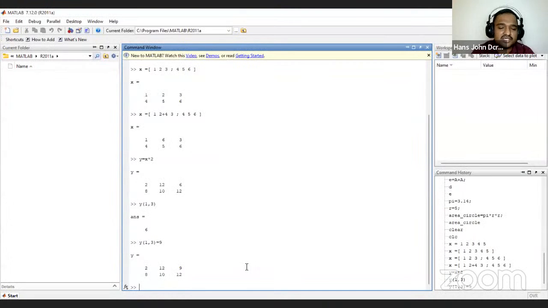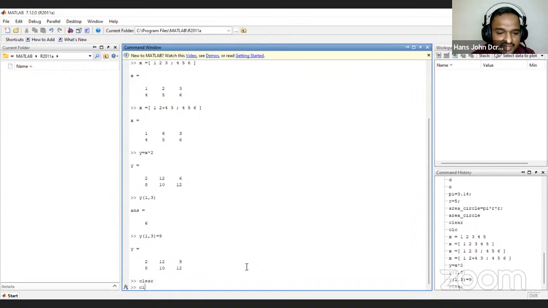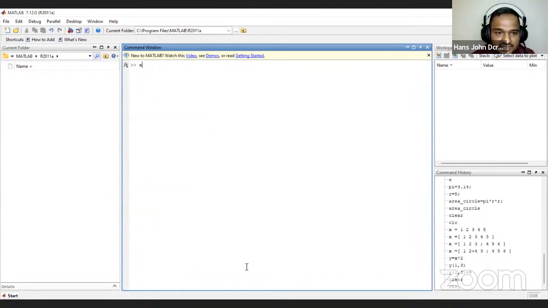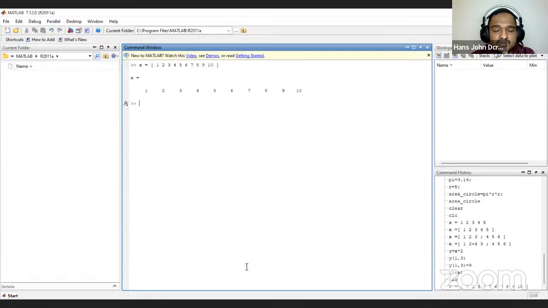When the matrix or the array is small, you can type in all the data. Now let's say you want to do something big. So x equals 1, 2, 3, 4, 5, 6, 7, 8, 9, 10. Now we have x equal to 1 to 10.